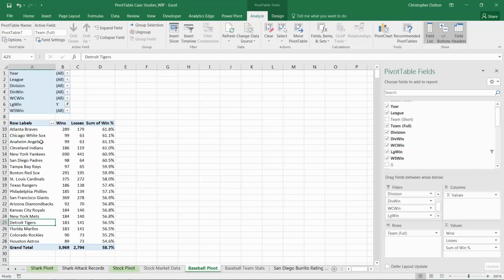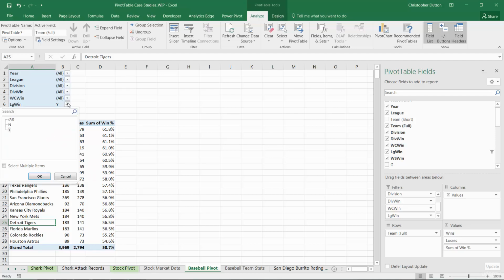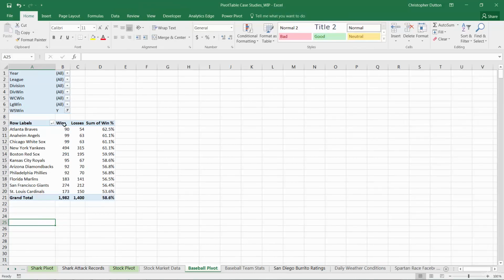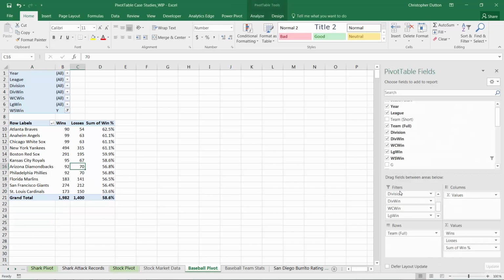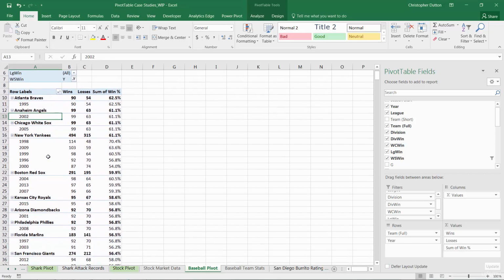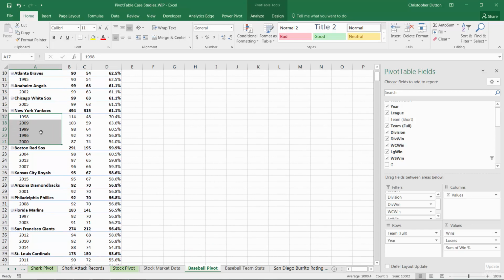So we've got the Braves, White Sox, Angels, Indians, etc. And the same thing goes with any of these. So World Series win, show me all the teams in the sample that won the World Series in one of these seasons. So pretty cool. Now I know which teams won the World Series at least one time in these 21 seasons, but we can also drag in year, like so, to see which teams won more than once and which particular years they won. So Braves only won one time in 95, Angels in 2002, Yankees we see won 5 years. They won in 98, 2009, 1999.